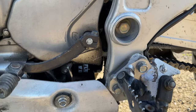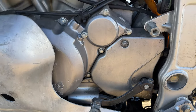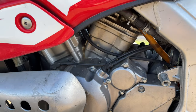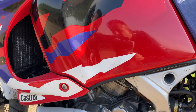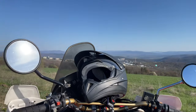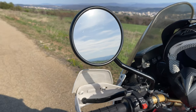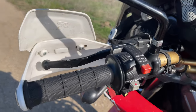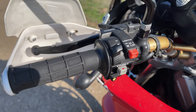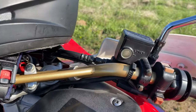Why did I buy this bike in the first place? I needed something reliable that would survive Bulgarian country roads. My first bike was a Kawasaki Ninja 250 — it was a great bike for beginners, but it broke too much. I never knew if it was going to start or take me to my destination. So my search ended with the Africa. It's one of the most reliable bikes out there. It was a descendant of the Dakar rally bikes, so it had to be tough. And it is.